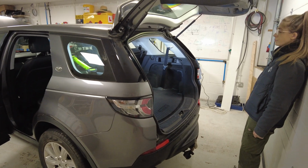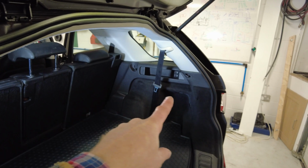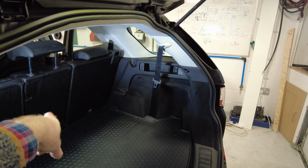Right, in this video we are going to take off this rear side panel. Now it's all one piece. It goes from this back edge here up there round to the rear door and in that corner.